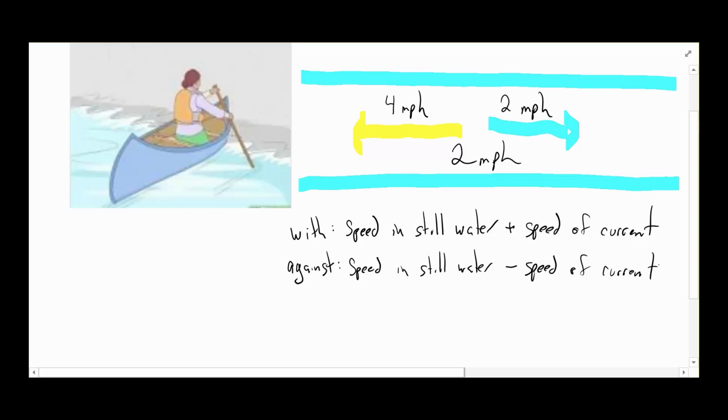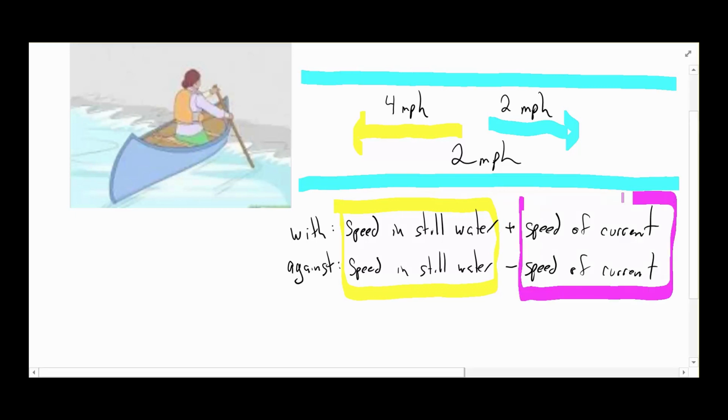Now, I wanted to write this out in words and not throw letters and variables into the mix, because you need to understand physically what's going on. This also tells us what the variables are that we want to define in any of these problems. We're probably going to define one of our variables to be your speed in still water, unless it's given to us. The other variable is probably going to be the speed of the current, unless that value is given to us. But these are the quantities involved in the problem, and this is the physics of how it works.